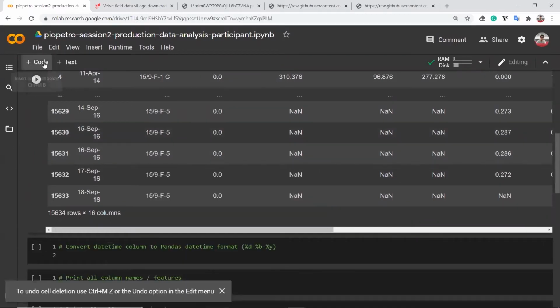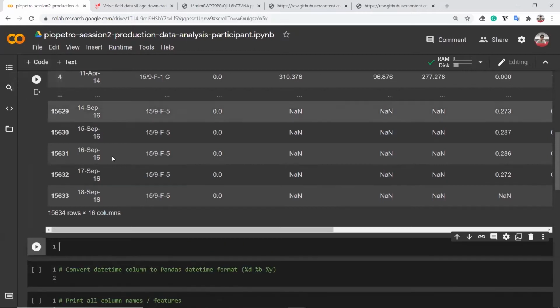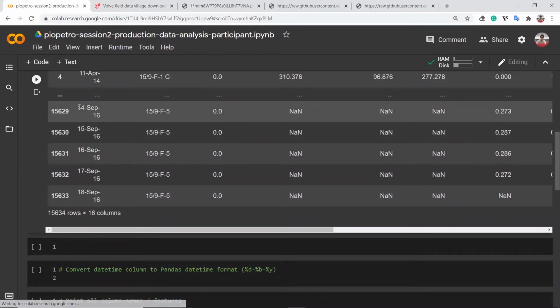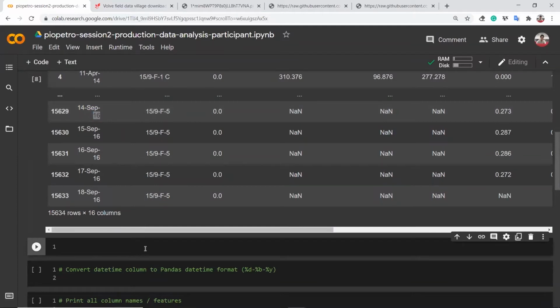What is exactly the Pandas format for the date? Okay, so here you can see this is 14 September and 16. In Python, the format should be like this. For example, today is 1903.